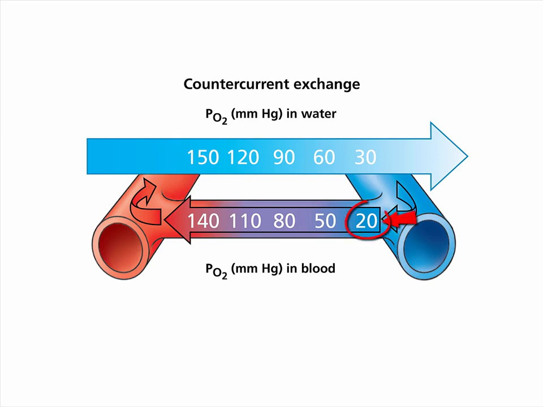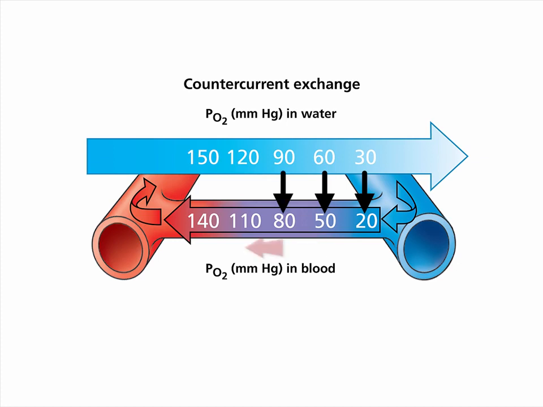When blood enters the gills, it encounters water that has given up most, but not all, of its oxygen. The blood picks up a little oxygen and moves a bit farther along the capillary. Now the blood has a slightly higher partial pressure of oxygen, but it's also encountering water that has given up a little less of its oxygen. Since the partial pressure of oxygen at this new location is higher in both water and blood, but is again greater in the water than in the bloodstream, oxygen still diffuses from the water to the blood, and the blood picks up more oxygen and moves farther along.